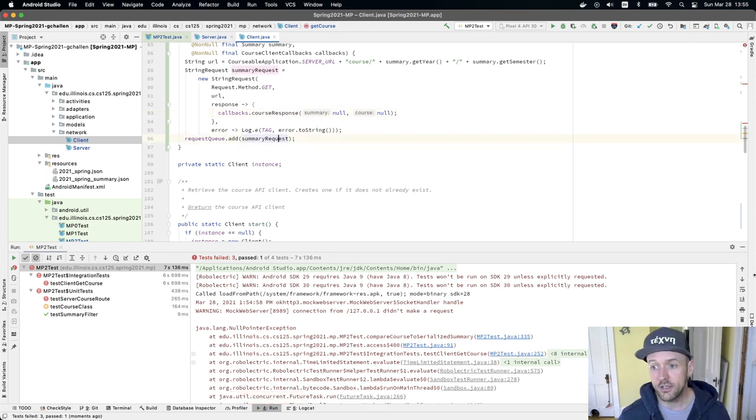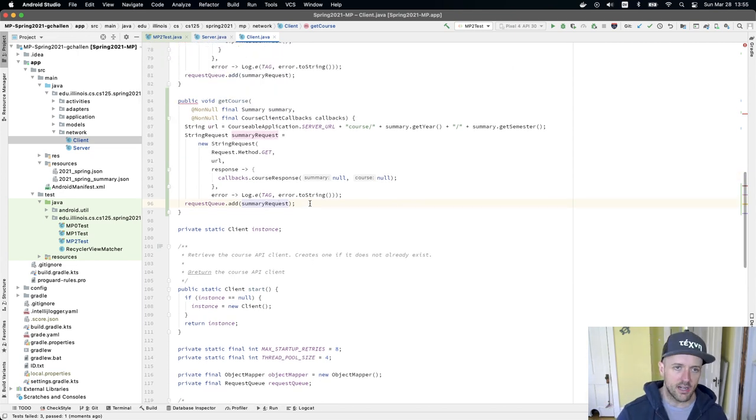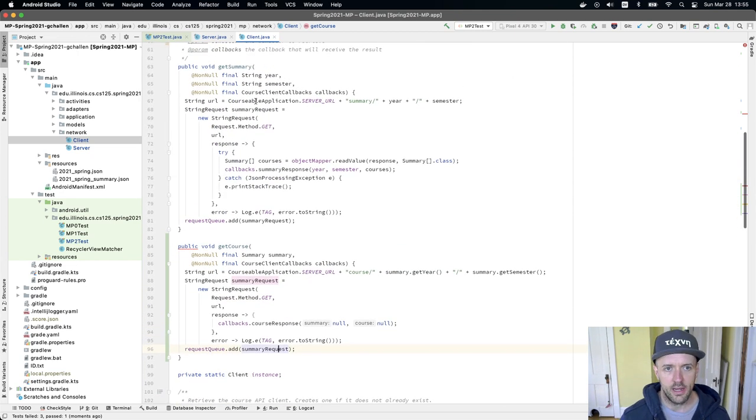But I have some sense of what I need to do. And again, this is another place where we're expecting you to examine the code in Git summary, make some small changes to it, which we've already started here in Git course, and that's all you really need to do to finish this. Once you have this done, this is one of the first big milestones on this MP, where you have the course model working, you have the route on the server working for retrieving the course information, and you have support in the client. Once you are done with those, what's left is adding support for displaying this information, which on some level is a little bit more challenging than what we've done so far. We'll have some videos covering that as well.